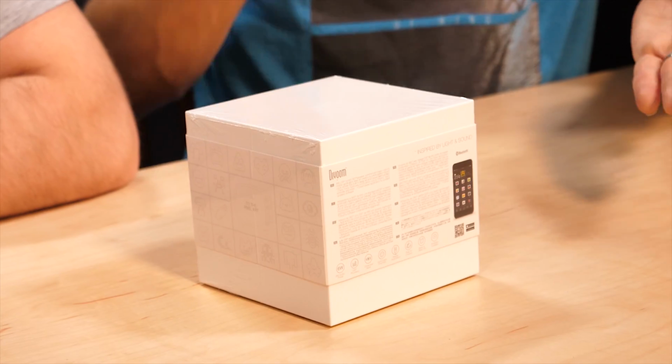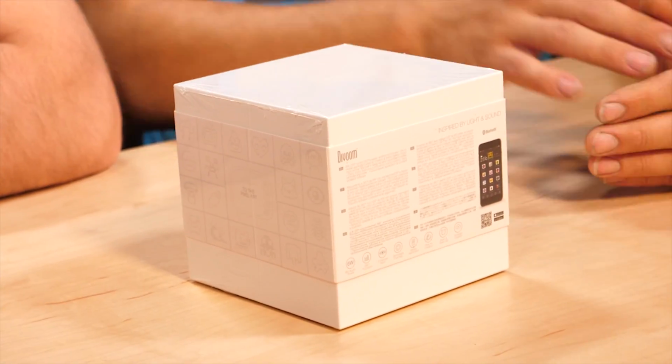Aside from the looks, all the other features inside this Divoom are relatively the same. It has the pixel art, the animated pixel art, the alarms, plays music, it has sleep aid, basically all the same features. So comparisons aside, let's bust this thing open and see what we get with the new and improved version.